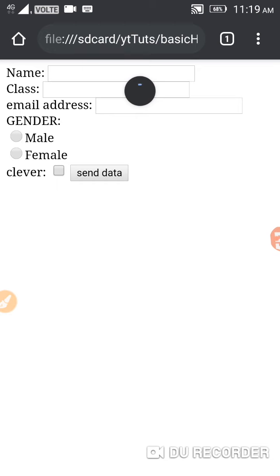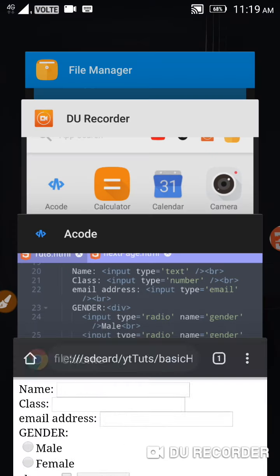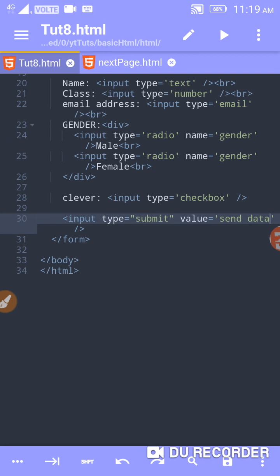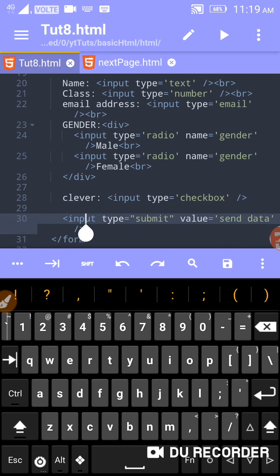I'm going to refresh now. We get the text which we added to our input box. I'm going to add another br tag.